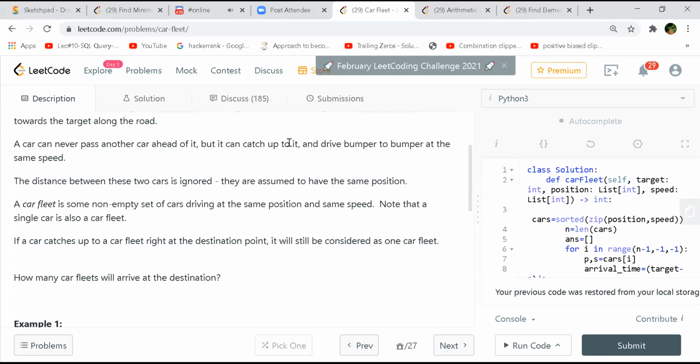Now the speed of the second car, I mean the back car, will be the same as whatever the speed of the first car is. Now both of them will reach the destination at the same time. So when they are actually crossing each other, it means they become one car, a fleet. Exactly. Only if the car behind's speed is very slow compared to the car ahead, then it's not going to be a part of the previous fleet. It's going to be its own fleet. Yeah, that is the crucial point.